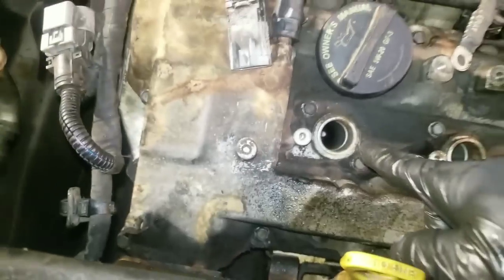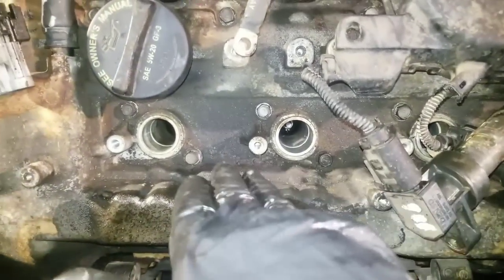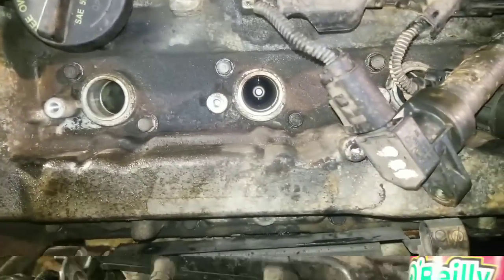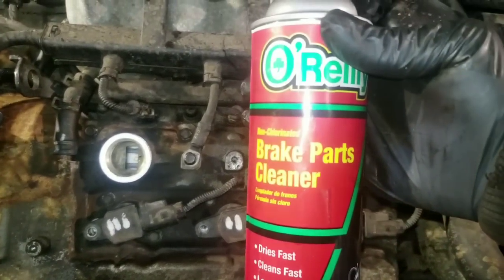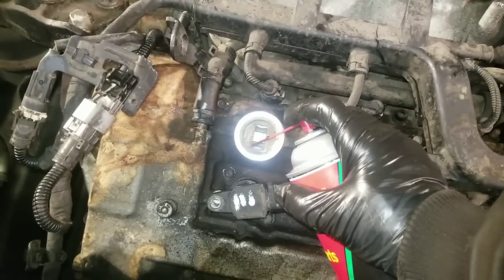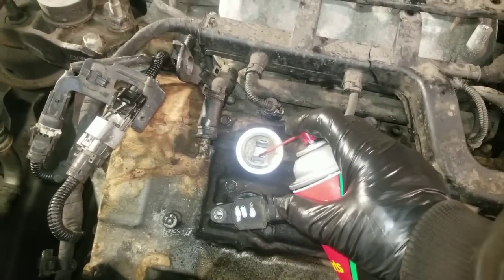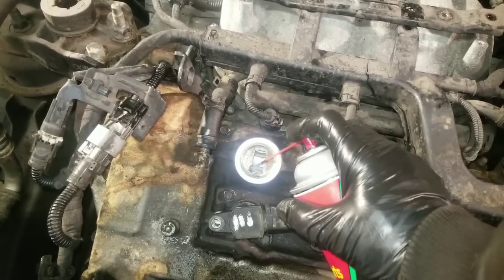We'll actually have cleaner down in the spark plug tubes. We're going to loosen the spark plug so that we'll let that cleaner down, and then we'll replace that. So now we're going to add a little more of this parts cleaner directly into the crankcase. Now there is oil in this. We changed the oil yesterday.